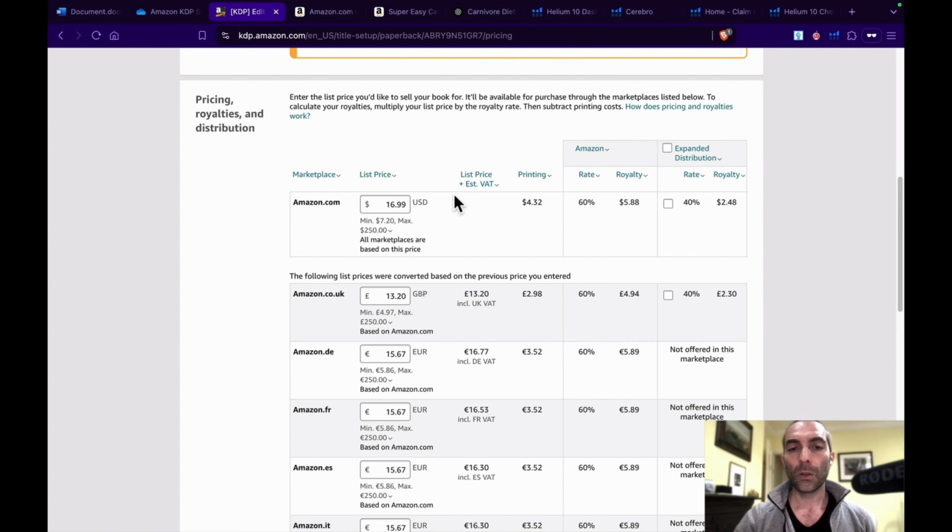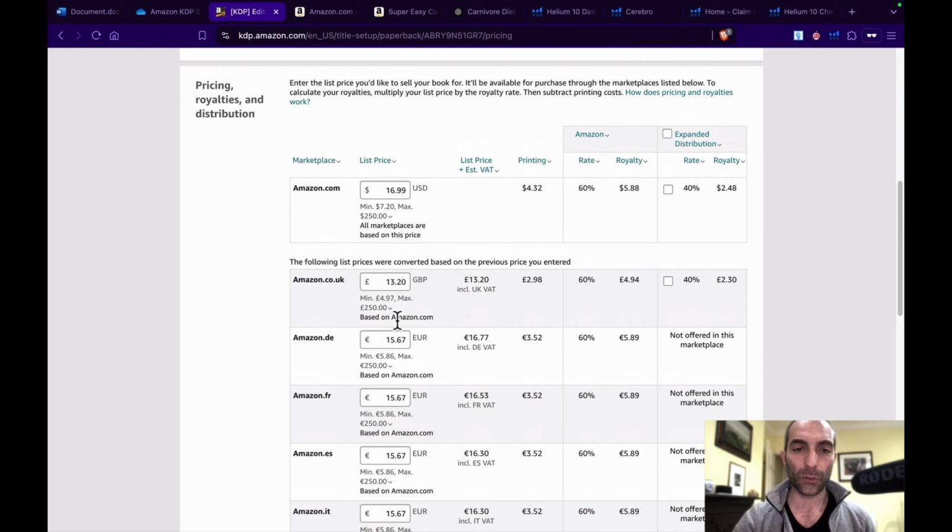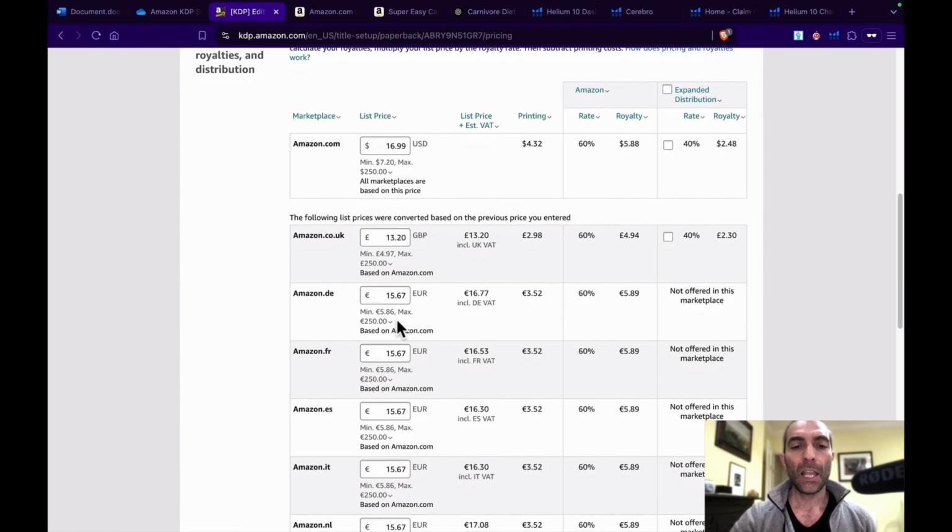Okay. So if you are in a country where, like this one, for instance, included VAT is 13.20. Sometimes, if you publish in Germany, or just out of curiosity, this is us.com, but if you publish, like you see here, at 15.67, it comes up as 16.77.